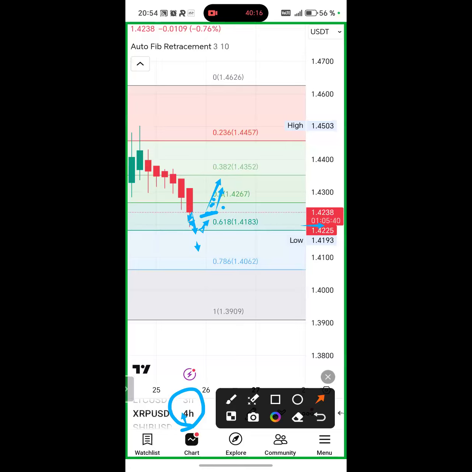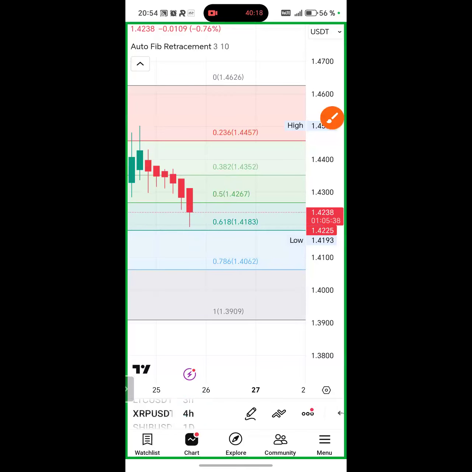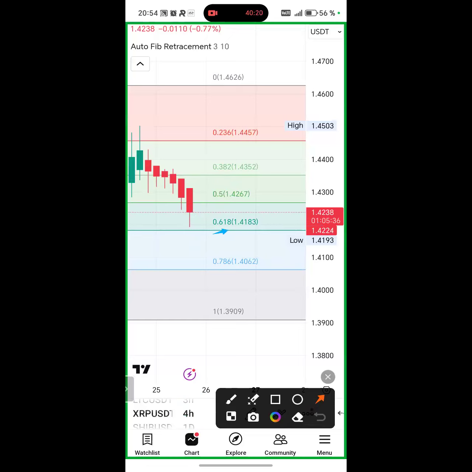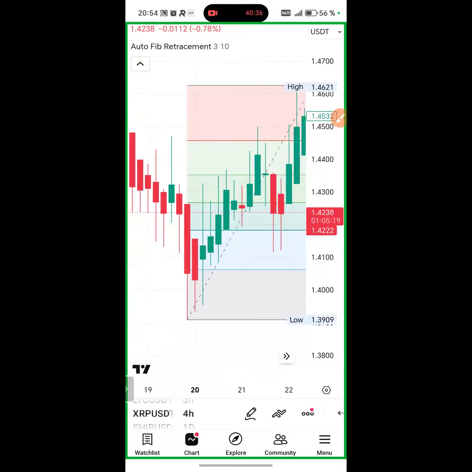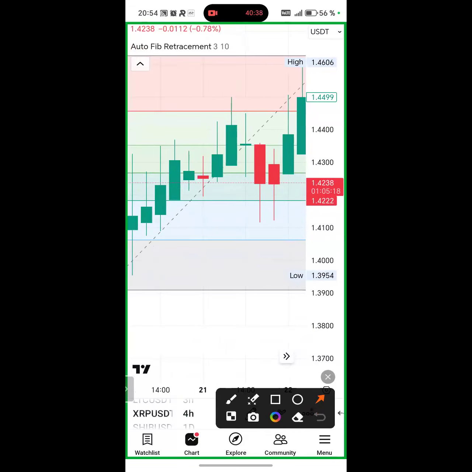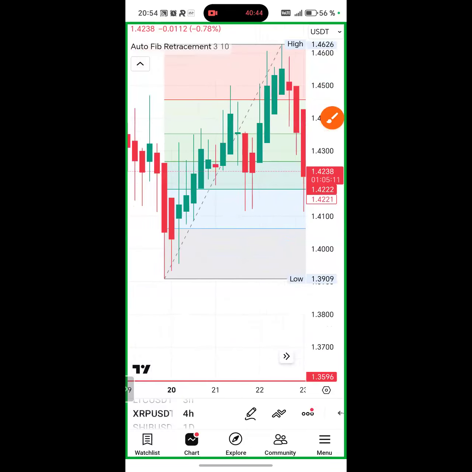So remember, the more it goes down, once it crosses below this 61% and touches this 78%, then it is a sure day that it can go back to at least this 50% or 23% or even to the 100% line. Sorry, the 0% line. So this here is showing you that it is an uptrend, but retracing down. Now, we have seen it in 4 hours time frame.